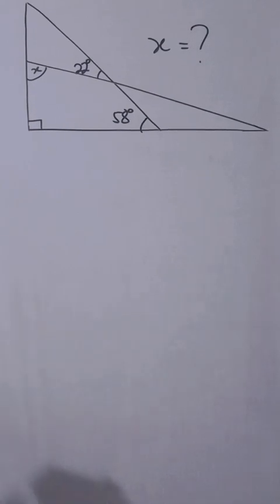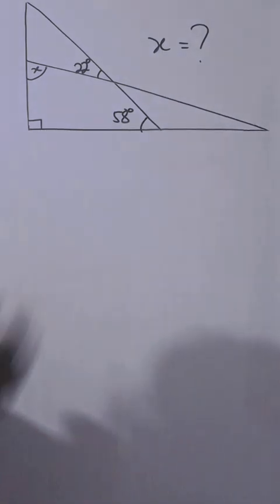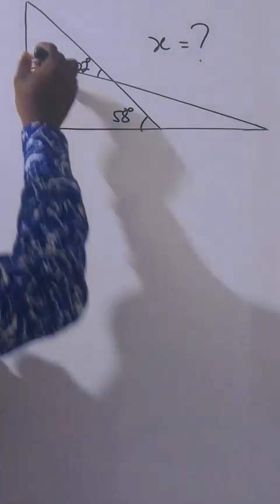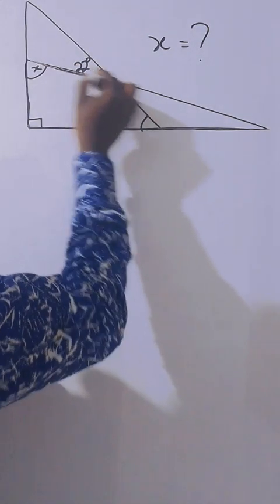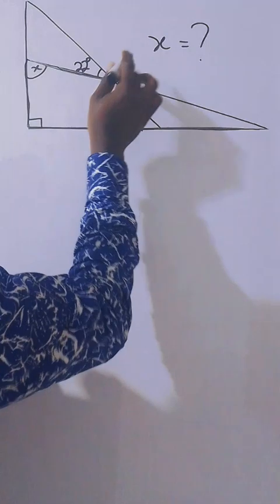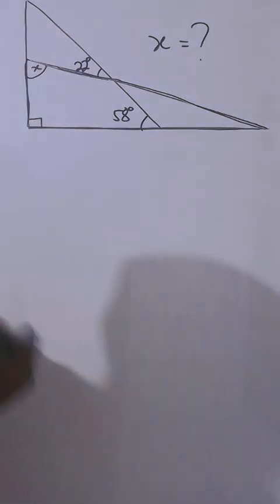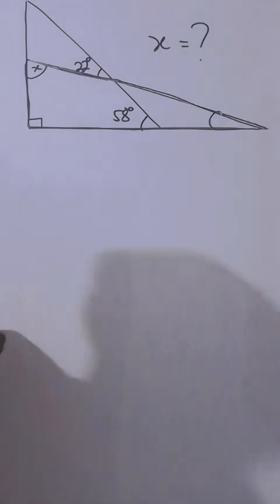We have geometric angles here, and here we have various means of finding the x. So x is here. How do you go about solving for the value of x? I can say that we can use this triangle to get a value of x here. If I know the value of the angle here, I can solve for the x.